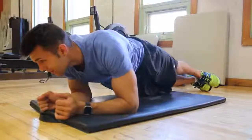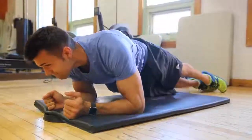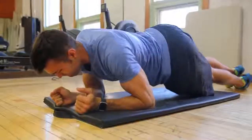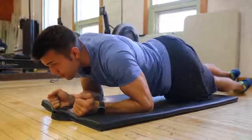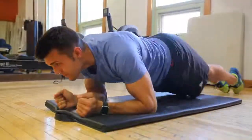Next we have the hip dip planks — these are my go-to oblique work. Here you're still doing your plank, making sure you're squeezing your abs, and you're dipping that hip right to the ground nice and far, squeezing your obliques as much as you can. These are your rotary muscles of your abdominal trunk and these will burn. I love them — it's definitely my go-to. I like to keep it on my tippy toes and just twist around from there.